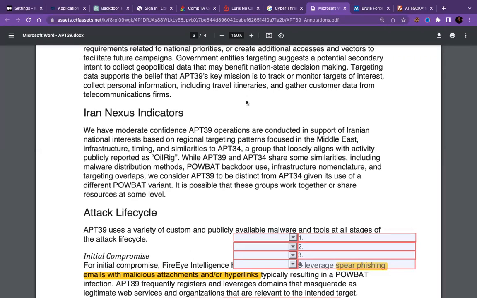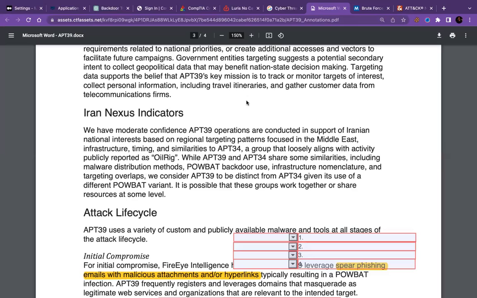While APT39 and APT34 share some similarities, including malware distribution methods, backdoors used, infrastructure nomenclature, and targeting overlaps, we consider APT39 to be distinct from APT34, given its use of resources at some level, like different POWBAT variants, which we're going to look into.